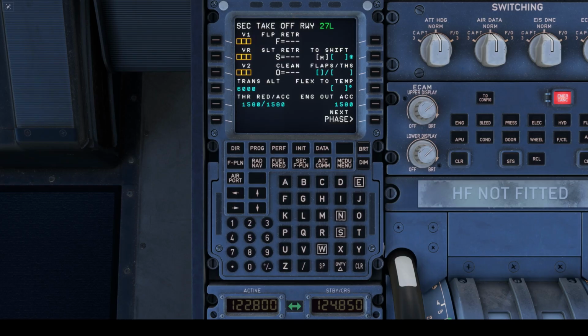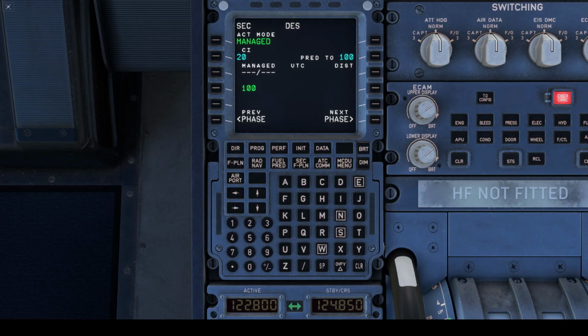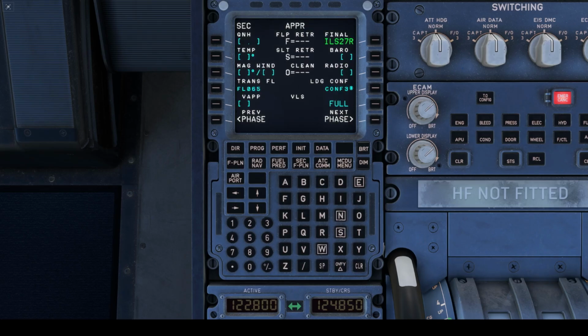And we are going to set the performance page as well with the minimums of 27 height, which are at 278, and the weather, of course, which we have already seen, and that would be transition level 70 initially, wind 23012, temperature is at 26 and 1017 is at QNH.